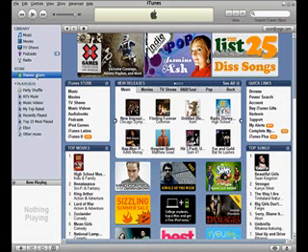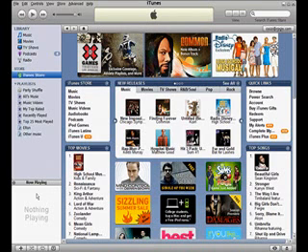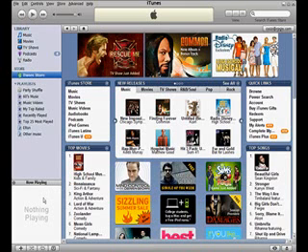But if you click on the iTunes Store, you're brought into the Apple iTunes Store over here on the right-hand side. This entire window here is the iTunes Music Store. In the lower left-hand column is what's called Now Playing. And if you're playing a song or a podcast, it will show up in this window. If it's a video podcast, it'll show up here as well.